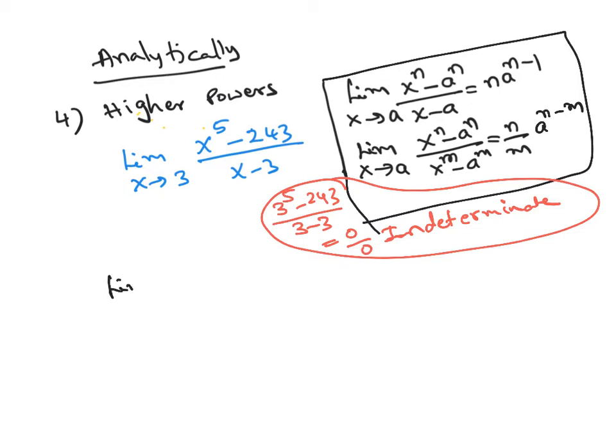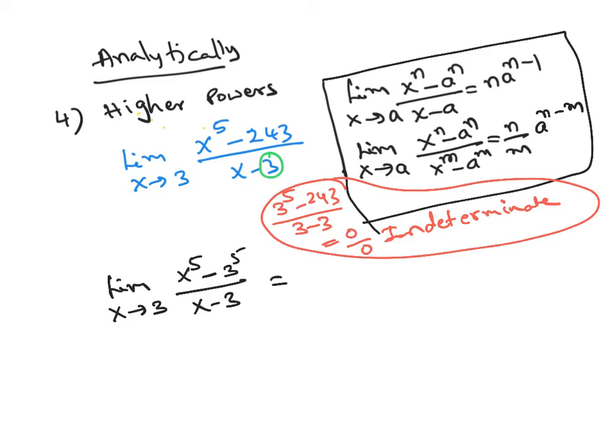So looking at this, because I have higher powers, I would think of applying the formulas I just learned. I need to see this as that formula by looking at this exponent. I would think this must be 3 to the power of 5. If I calculate 3, 9, 27, 81, 243, that's the correct answer.